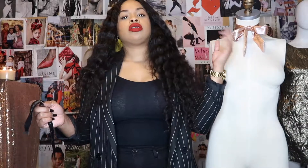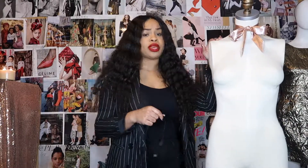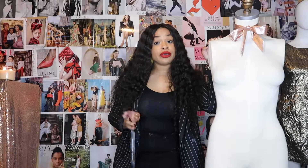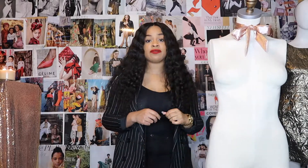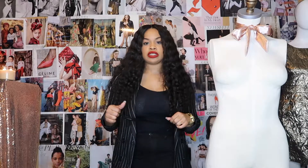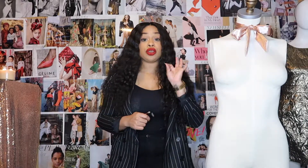She is proportionate — of course, because she's a mannequin. As a personal stylist, if you ask me to style you I will need your measurements. Those three — bust, waist, and hips — are the most important, unless you go into specialty suiting. Those are the three main measurements you want to know, and they will also determine your body type.